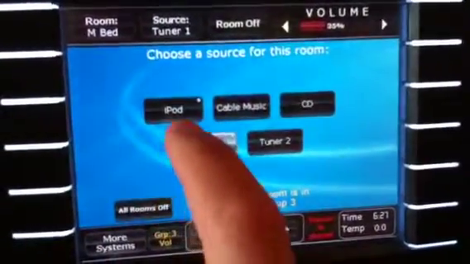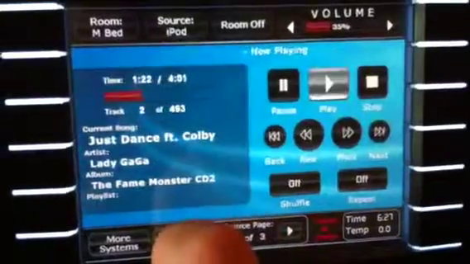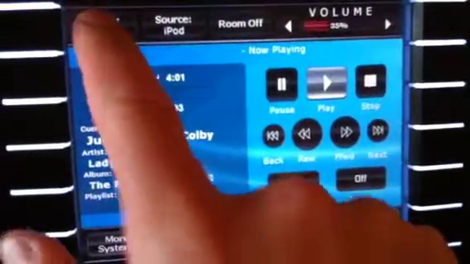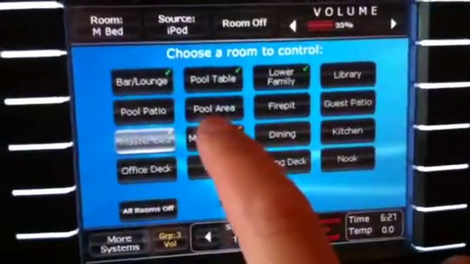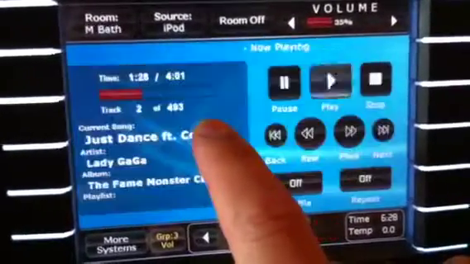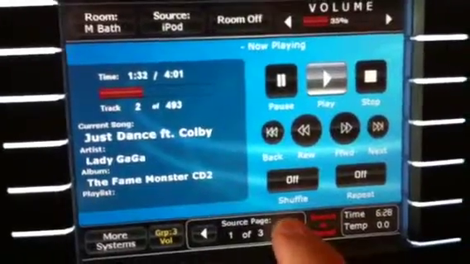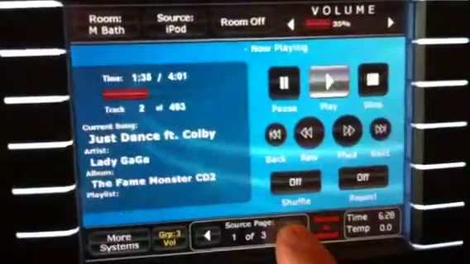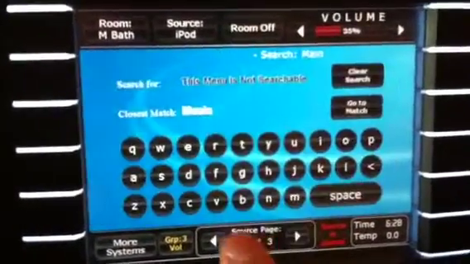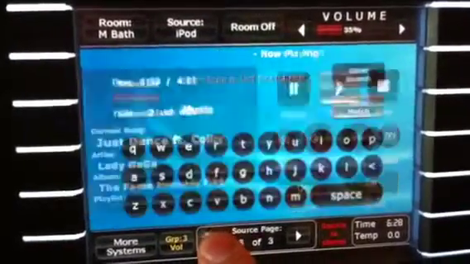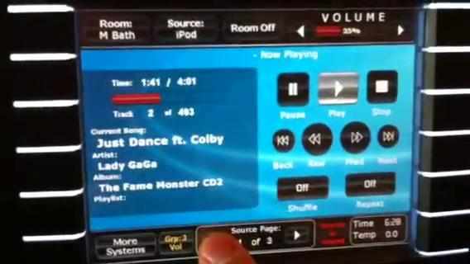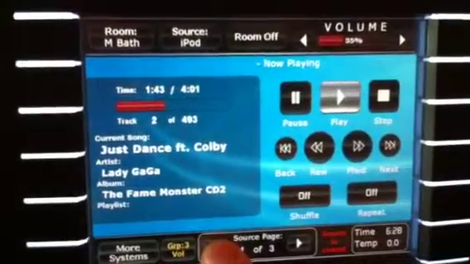If I were to change sources in this group, say we go to iPod, and then I maybe pick another room in that same group, it is also an iPod as well, the last one that was selected. And down here you can flip through the subpages, and these all loop around, so you can go either direction and flip through all your subpages for that source.